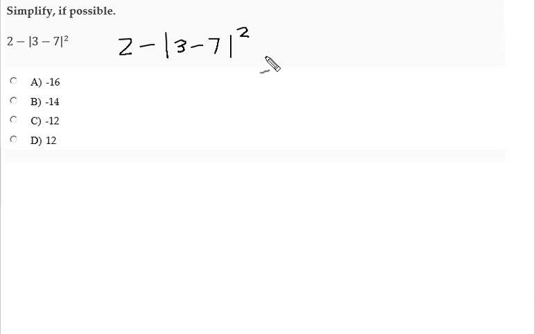We know that the rules that we use to simplify a mathematical expression is abbreviated by the acronym PEMDAS, which is grouping symbols first, parentheses, then exponents, then multiply or divide, multiply and divide I should say.